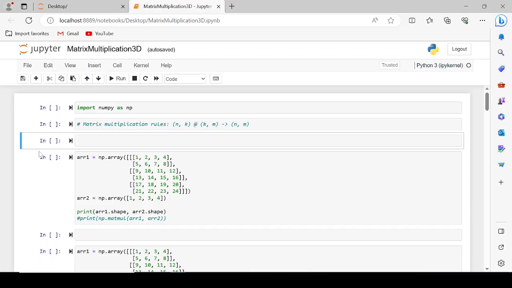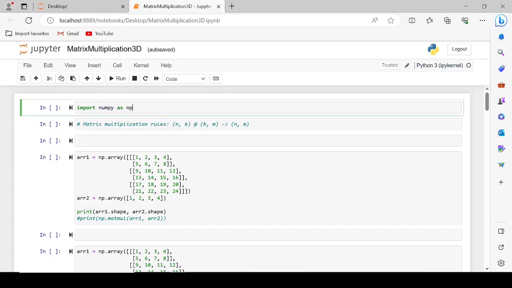So this is going to be looking at matrix multiplication for Numpy in 3 dimensions. Now, the rule still holds, and it might look a little bit confusing because now there's 3 dimensions to go off. So truly we have another variable here representing the 3rd dimension. But you'll see what I mean when I say that this rule still works. Just to remind you, if you have an n by k array and a k by m array or matrix, then as long as k is equal to k, the matrix multiplication will work and it will result in an n by m matrix.